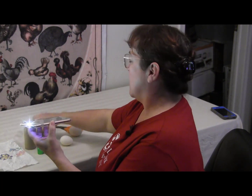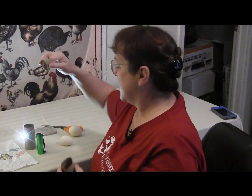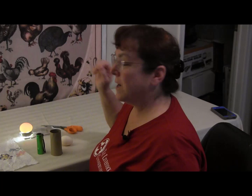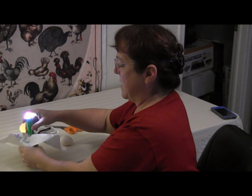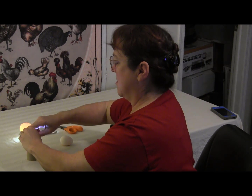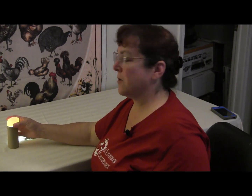The other thing I have is my cell phone. If I go to the flashlight function, I get a pretty strong flashlight. With the flashlight, I took some toilet paper rolls like Victoria did, cut a small piece and put it over the flashlight, and that actually makes a pretty darn good egg candler. The other option is with this micro flashlight — I want to have it in the center of this tube, so I just took a piece of paper towel and stuck it in there, and that makes a pretty good egg candler too.